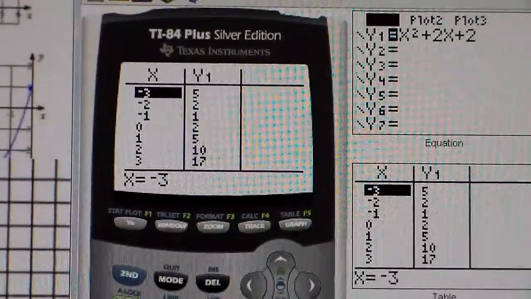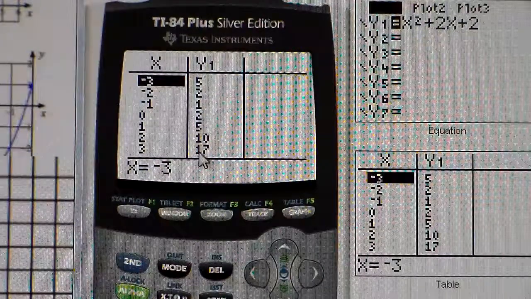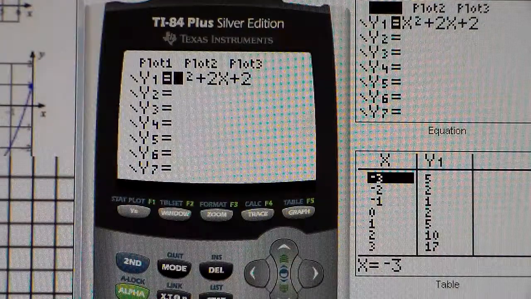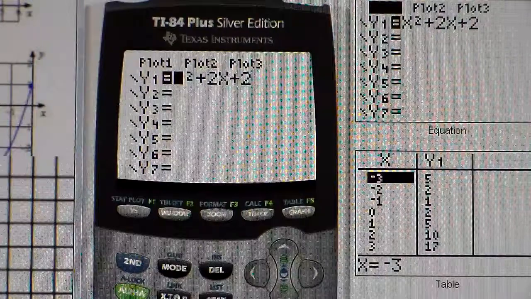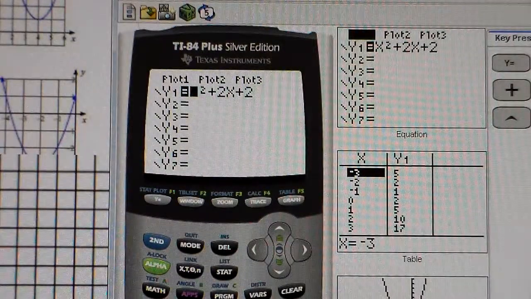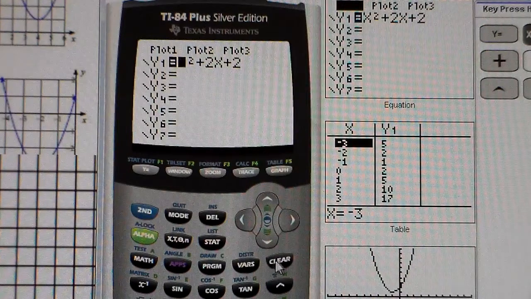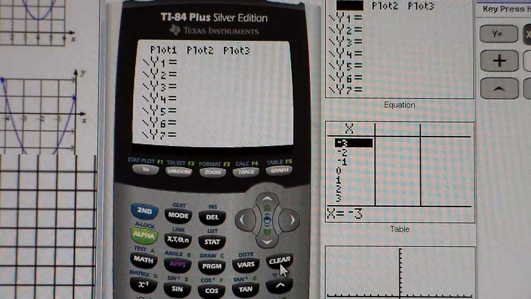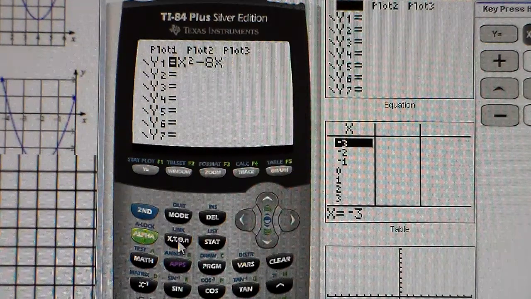So here's our graphing calculator again. What I need you to do is hit the Y= button, and then the clear button, which is located just below the arrow keys. So we hit the clear button, and we're going to clear our first equation. And now we're going to put in our second equation, which is going to be x, and then the squared button, which is on the left-hand side again, minus 8x plus 17. So we put that into our graphing calculator.